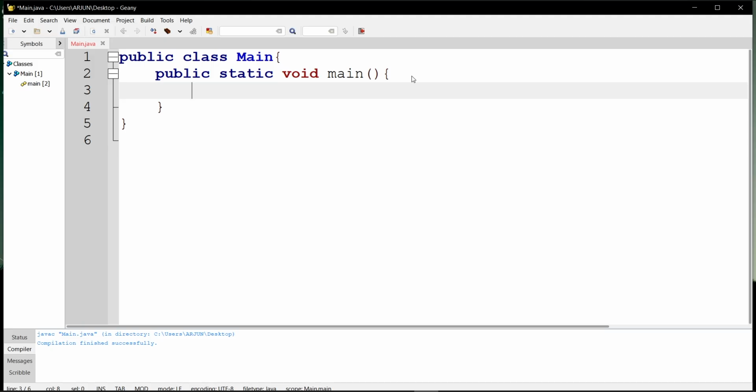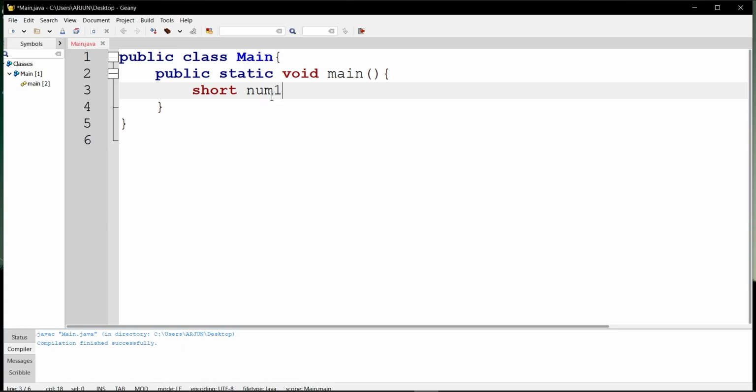So how to declare a variable? To declare a variable, first we have to write its data type. One data type is short. After writing the data type, we have to write the variable name itself. Variable names have certain conventions in Java. For example, we are not allowed to use leading numbers. For example, we cannot write like this. This is invalid. Another convention is that we cannot use hyphens. Let's say like this. This is also invalid. But we can use trailing numbers.